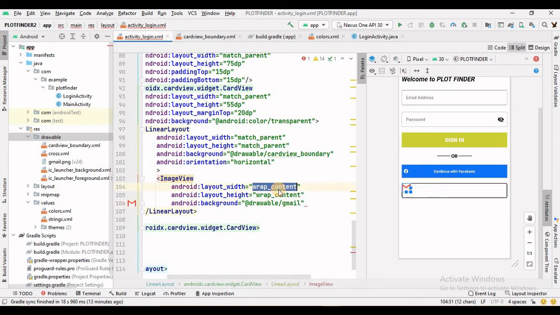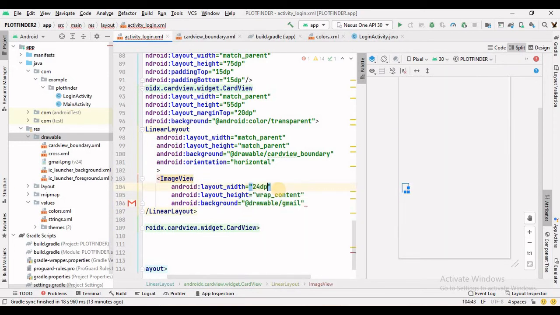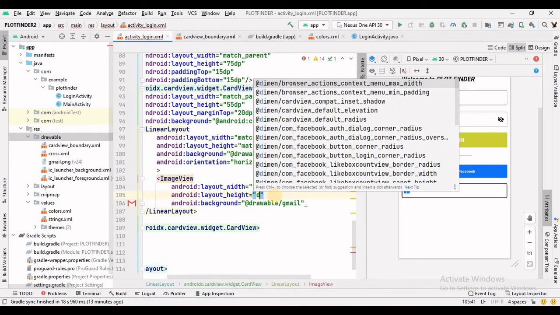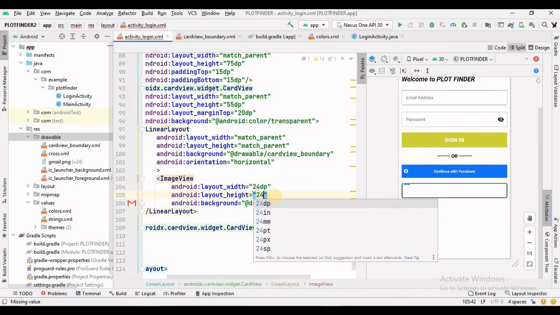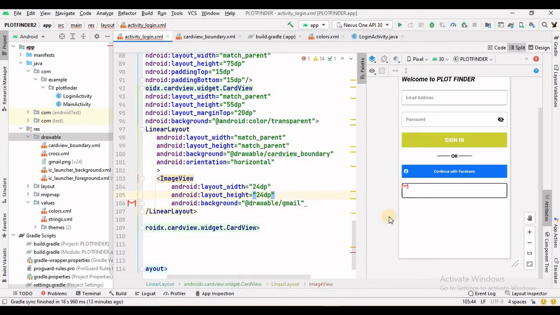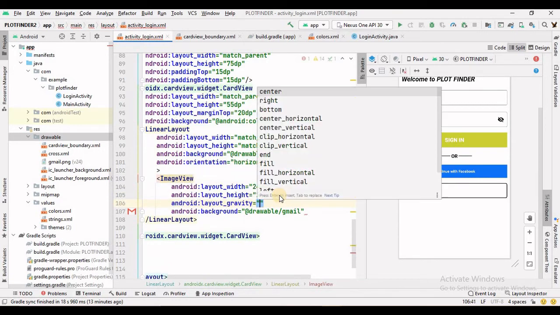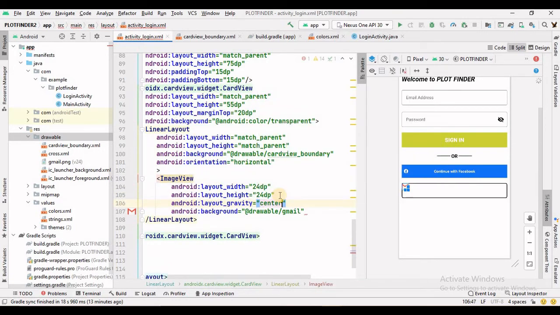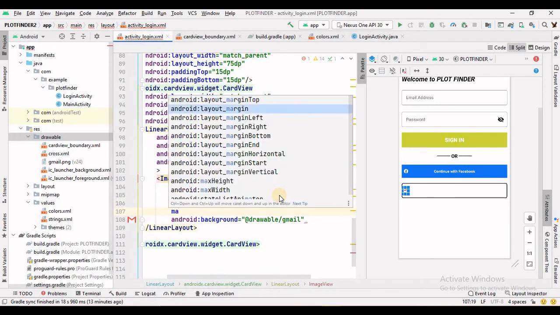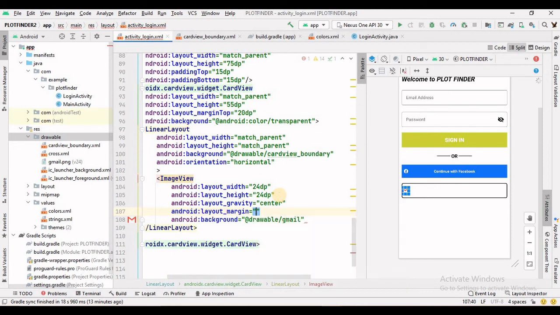Okay. Change the pixel to 24 dp and 24 dp. Set the gravity to center. Okay, give the margin of 5 dp.